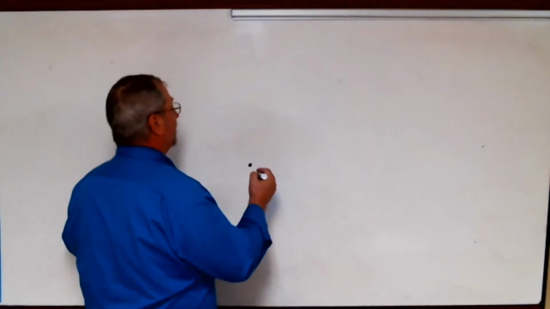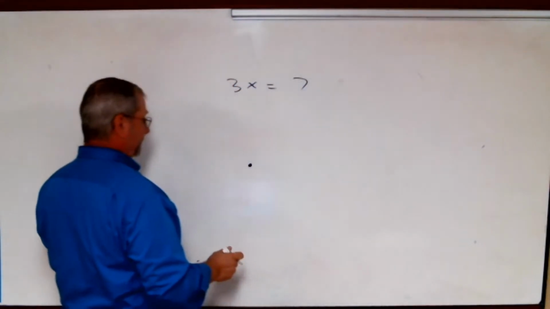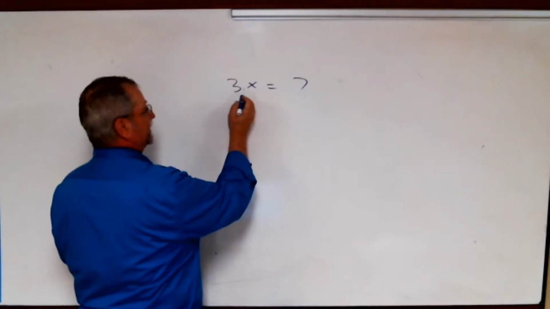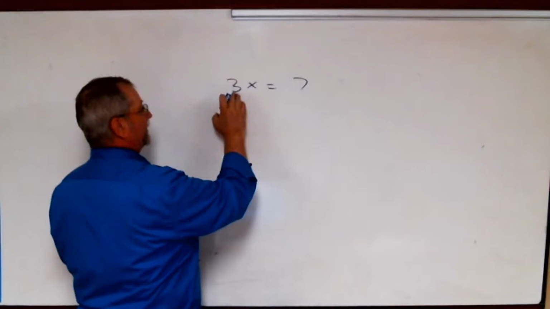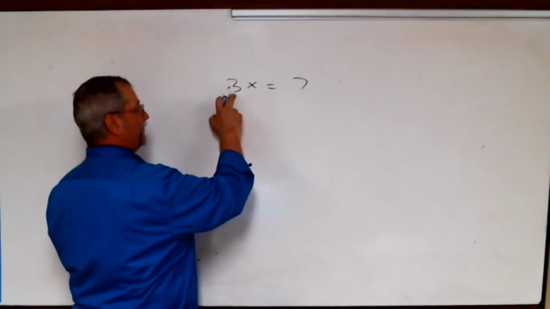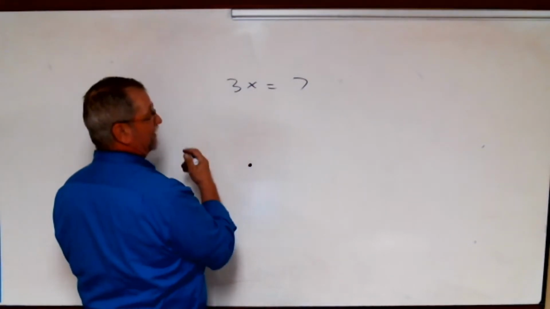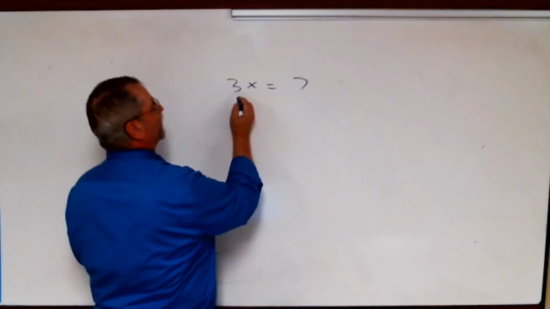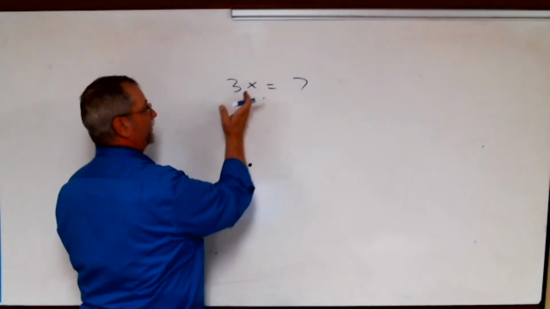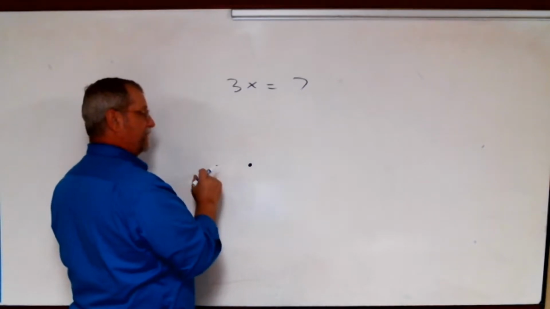What is a coefficient? So if I have 3x equals 7, this is a coefficient, this is a variable. This is the whole number. This is the thing that varies, the thing we don't know. This is a whole number coefficient. The way I get rid of this is I ask myself, what's the operation? How are these two connected between the 3 and the x, the coefficient and the variable? The answer is they're right next to each other, it's multiplication. The opposite of multiplication is division.